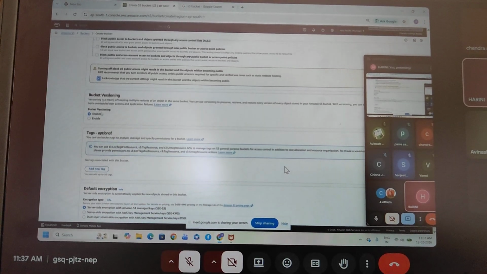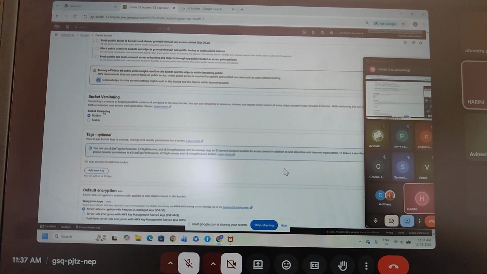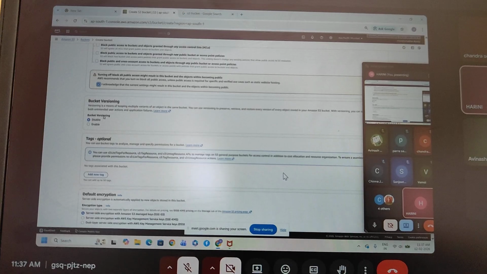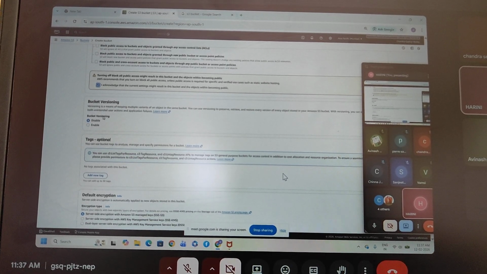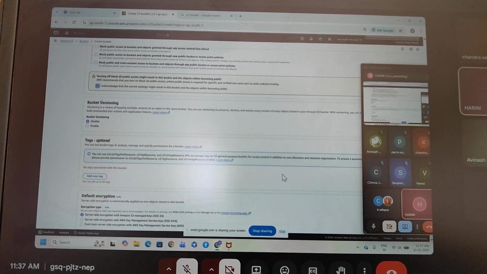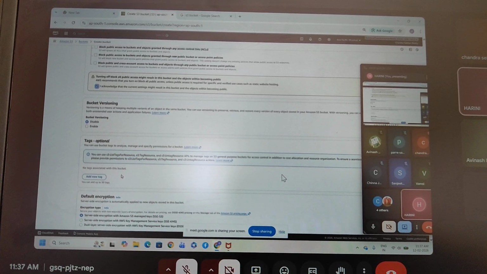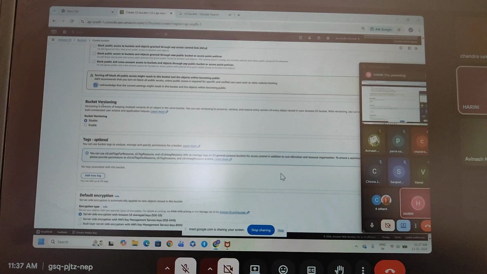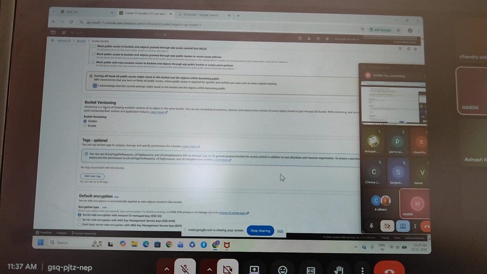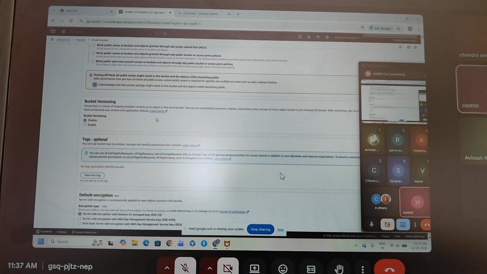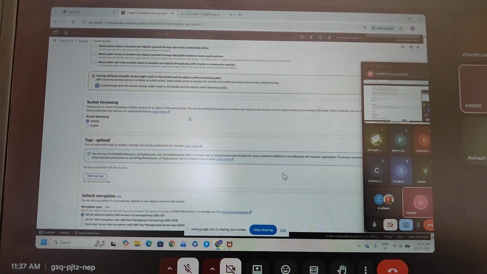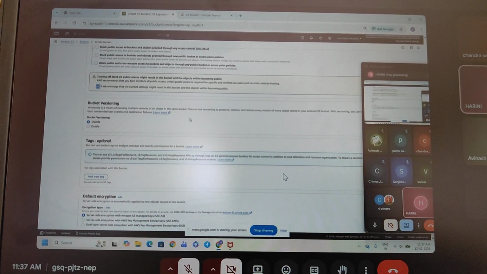So bucket versioning is mainly used as a backup process first. If unfortunately your data is deleted, at that time you have to use the versioning option. Tag means a naming indication, for indication purposes. This option, if we want to use it, you can just enable it, otherwise you can disable it. This versioning is mostly used if unfortunately your data is deleted.